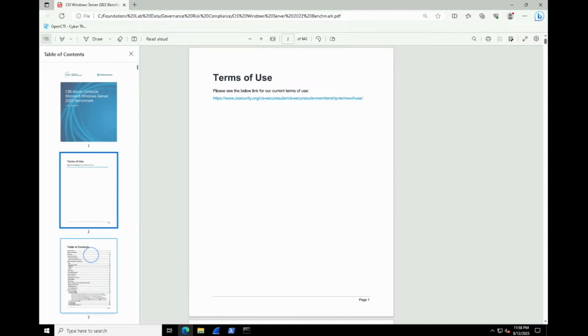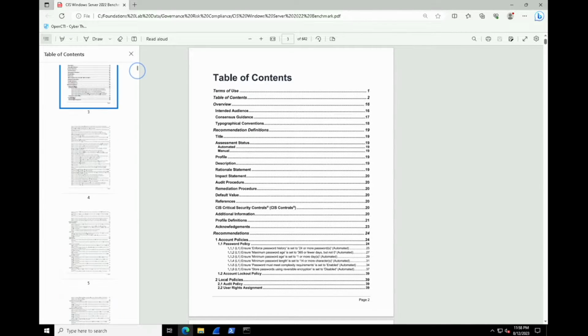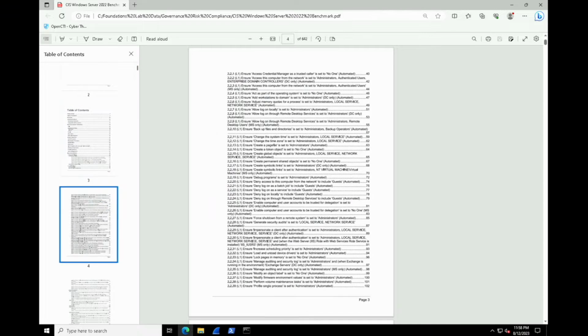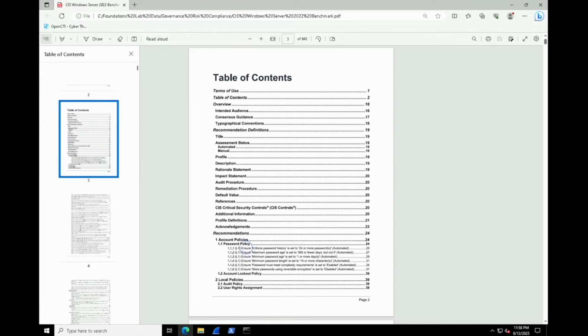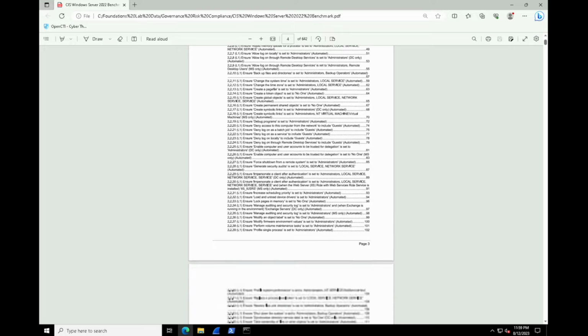And like I said, they're really straightforward. It's just going to have a little table of contents right after this that you can follow along and select the areas that you want to improve. So I'll let you go and peruse through all of the possibilities you can have with this document. And what we're going to do is focus on account policies.